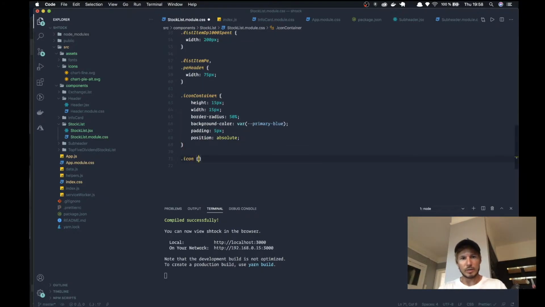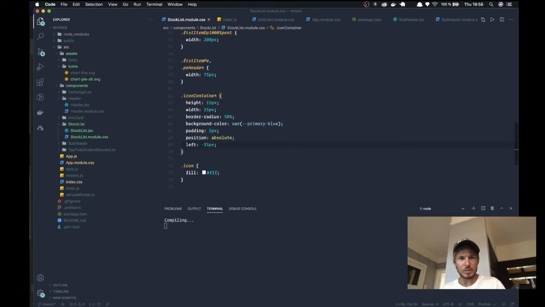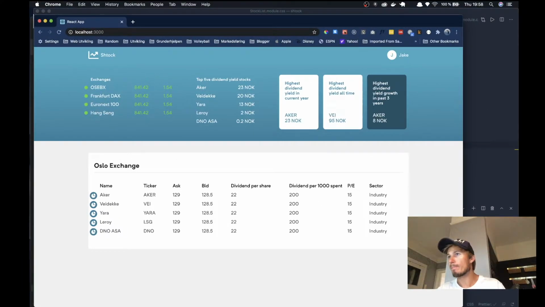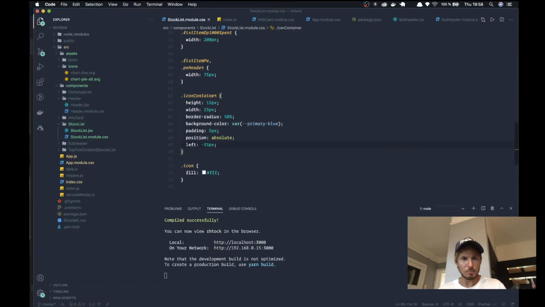Now let's go ahead and grab the icon and give that a fill of white. And then let's say left minus 35 pixels. And we'll see what we have. All right, that's not too bad. I think we're also going to want to change the top property a little bit. So we'll say top 6 pixels.